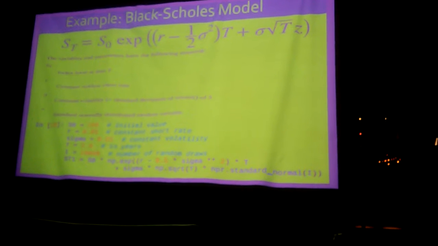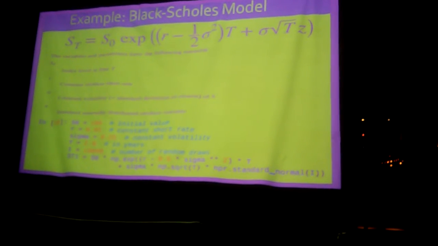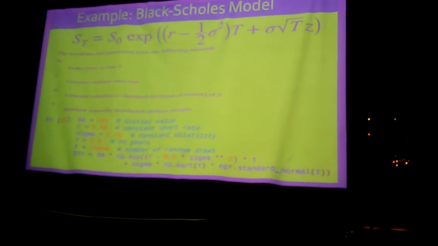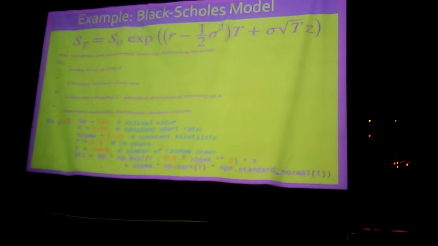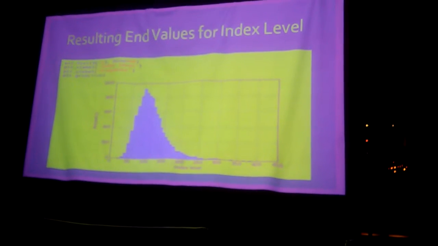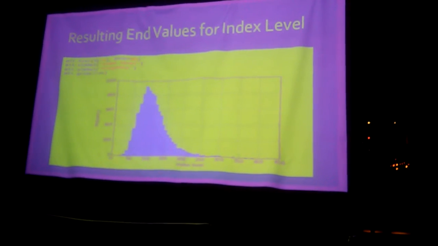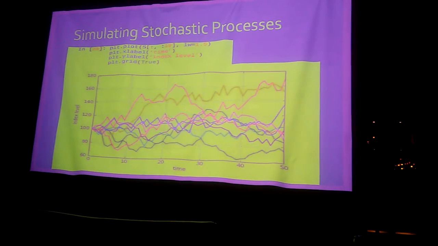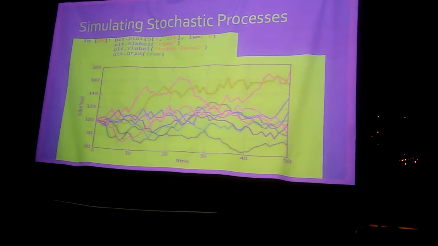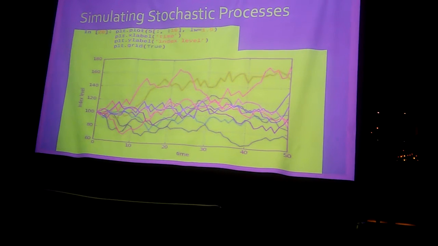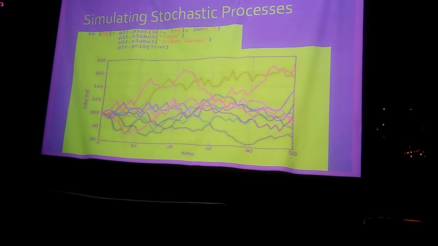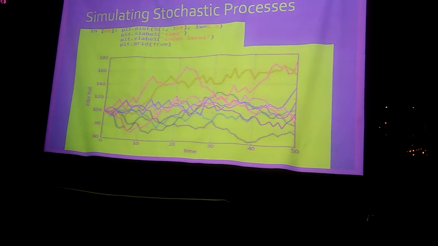If you notice the variables here, you'll notice that Z is a random variable. And we're going to use this to try to simulate future index levels. So when you take this formula down here, we're translating it into Python and NumPy code, which is fairly straightforward. And then we have the resulting end values for the index level, which are normally distributed in this NumPy histogram. And then here we show the first 10 simulated paths. So taking a dynamic simulations approach like this one, it not only allows us to visualize every single path, but to value options. And Monte Carlo simulations like this one are really useful in being able to value options when there are a lot of values of uncertainty, like in the Black-Scholes model.